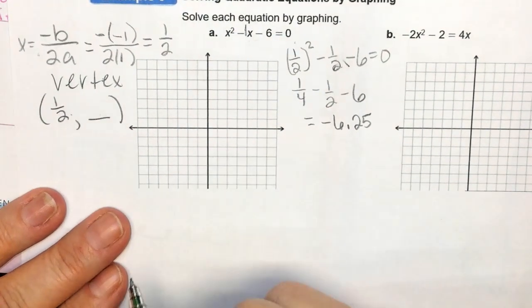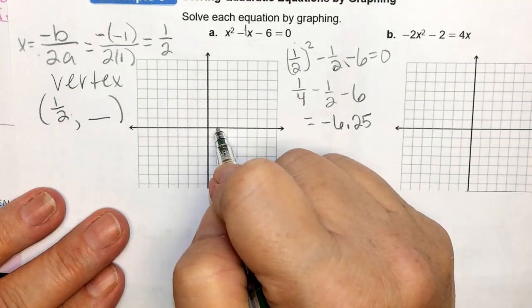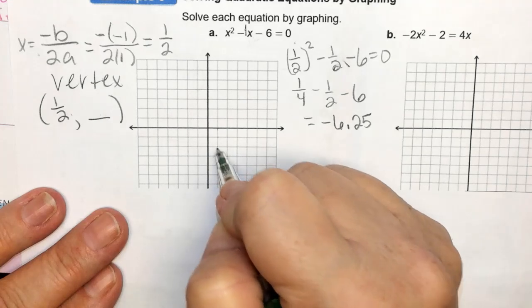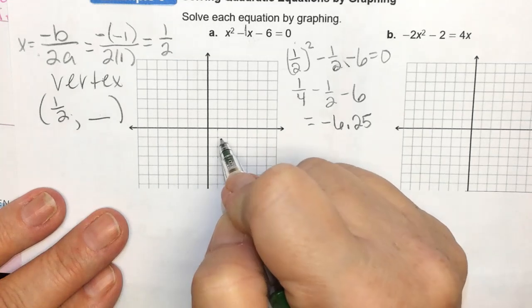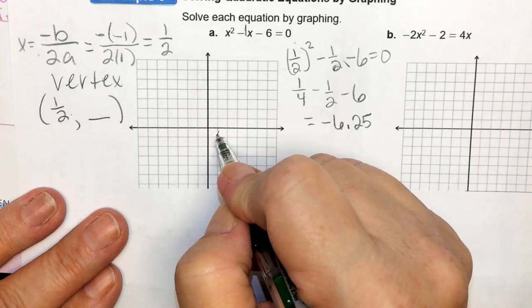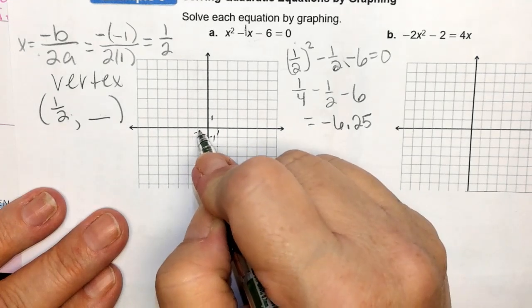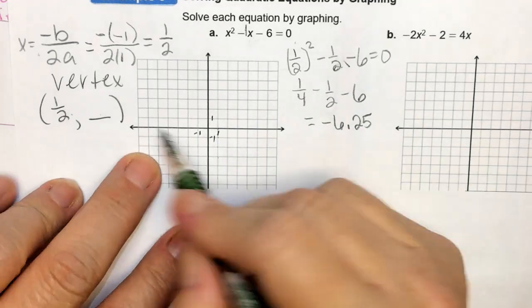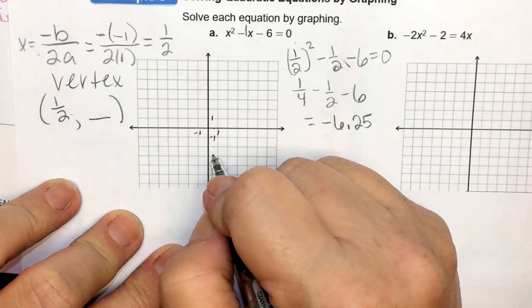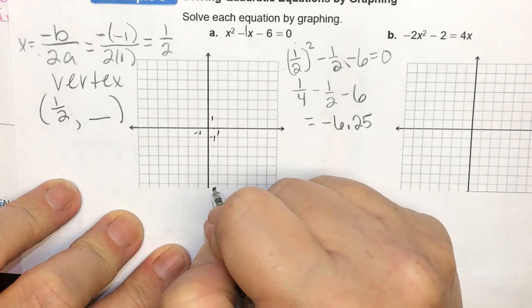Let's count these by halves since we've got this craziness going. So we're going to go over 1/2 and down 2, 4, 6. Not 246, lady. I don't think we'll be able to do it by halves going down. Never mind. Let's just do it by ones. So we're going to do everyone by ones. These are ones. This is -1. All right. So 1/2 then would be in the middle. And we're going to go down 1, 2, 3, 4, 5, 6, and just a tiny bit more.